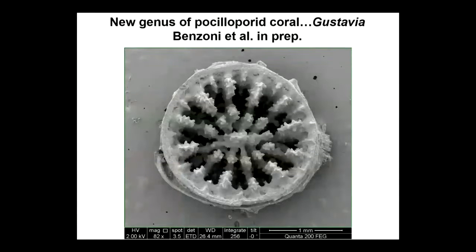Lastly, with regards to the corals, some of the experts in the group figure that they've found a new genus of coral, an Oculinid coral, named after one of the super enthusiastic invertebrate taxonomists that were on a lot of our cruises. So it's going to be called Gustavia. This is a really interesting group in that they're really small. They're only a few millimeters in size. They're azooxanthellate. They live in dark caves behind big foliaceous coral heads, and so they're one of these really small dwarf corals that love low light conditions. And so this work is being led by Francesca Benzoni, kind of reevaluating this group.